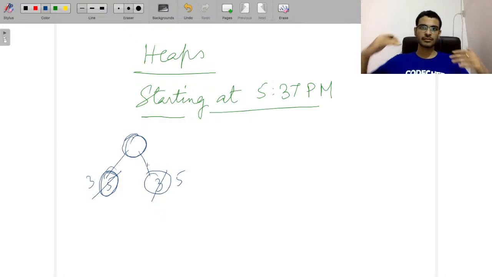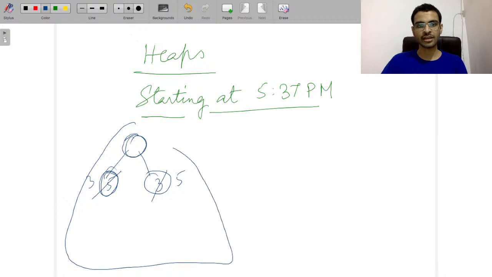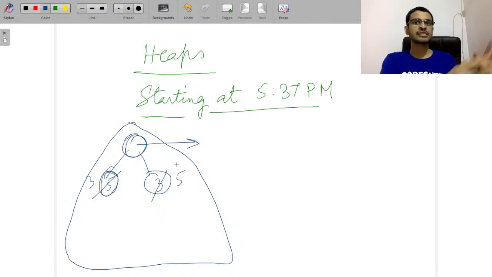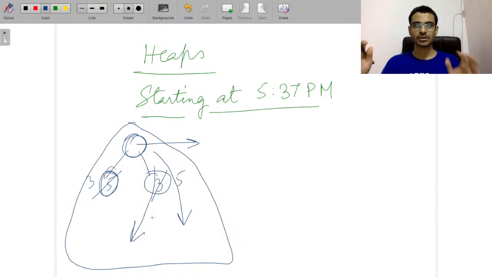If you apply this on every subtree, that the children are always greater and the parent is always smaller, it means that the root of this entire tree is going to be the smallest value. So at any situation, when you have these elements and want to know who has the least value currently, you can easily fetch this value and remove it. Now I need to find out who is the next minimum. To find the next minimum, you don't have to proceed through the entire path. You can directly say, I will search over here, I'll search over here, and I'll find it out. I'm sorry.